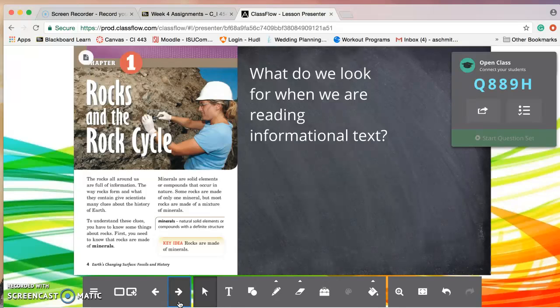My next slide here kind of ties in my literacy lesson. This card gets into an informational text reading, and this right here is Rocks in the Life Cycle, and this is just the first page of it. So what I would do is I would again send this out to the students.